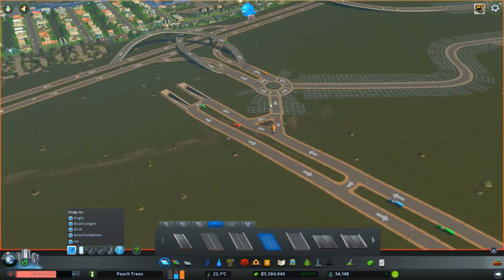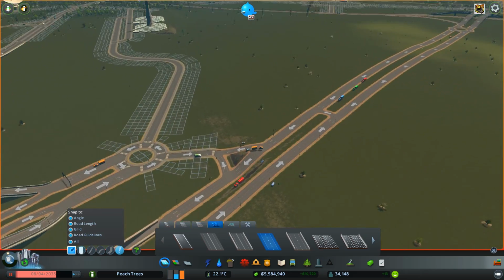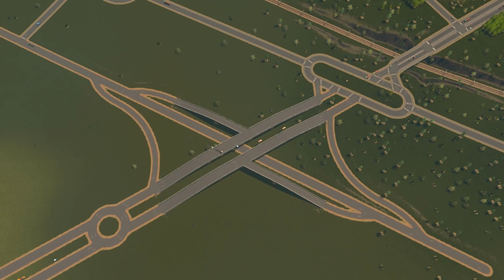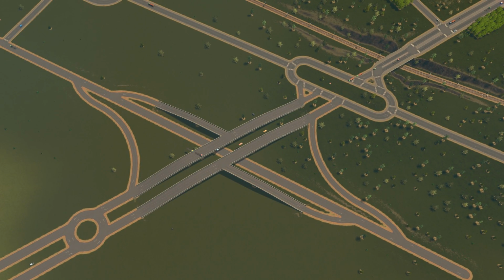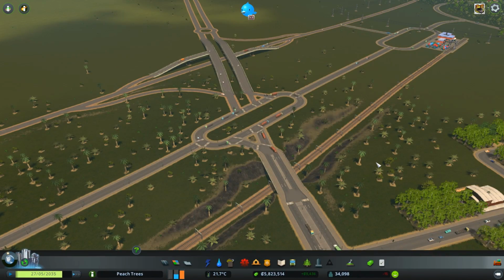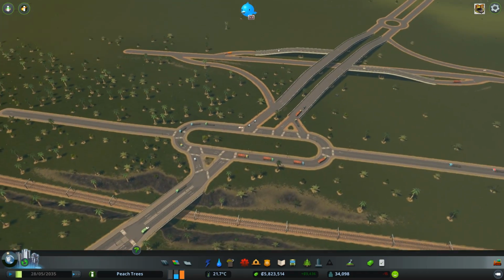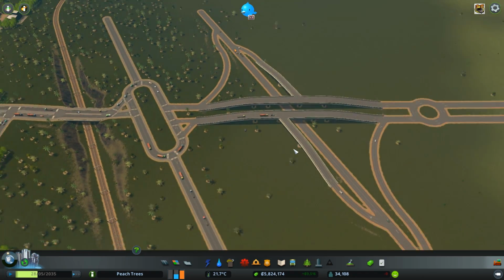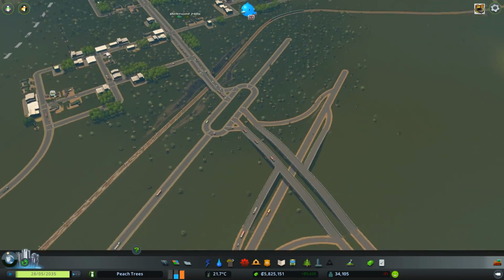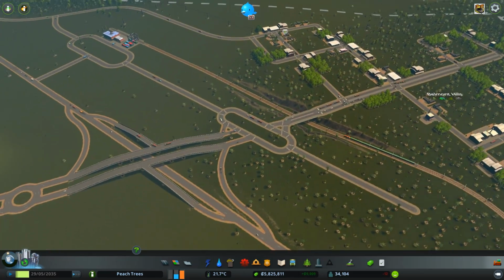Moment of truth. Let's find out if this thing works or not. And let's just hop in here. And 3, 2, 1. Let's just resume the simulation. Alright guys, this is working out very well. Look at this. It is flowing a lot better than before. And I think this will be able to deal with high volumes of traffic in the future.